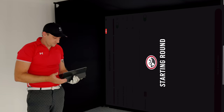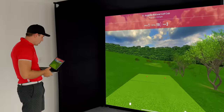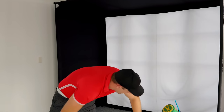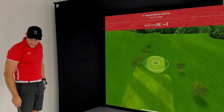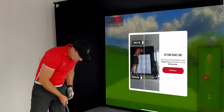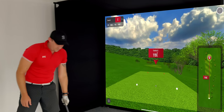Start simulation. This now goes into landscape, which is super, super cool because that's what everyone has been wanting. We've got a total of 119 meters with a par 3, and it is uphill. So we'll see how this comes into play. It's asking me to put the ball in the hitting zone, which is pretty much right there. That's always good to have as well.